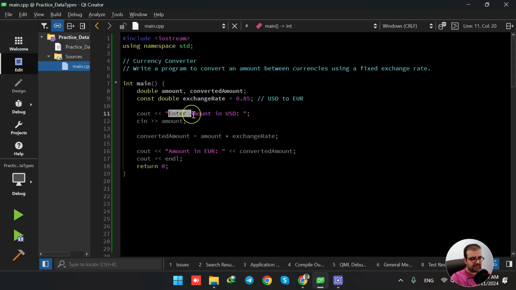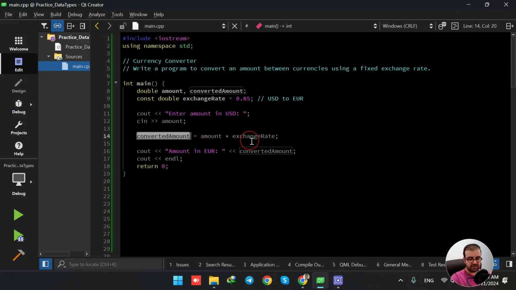Then we are asking the user to enter amount in US dollar. The user is going to enter it and we are going to store it. Then we are going to calculate the converted amount. So the converted amount is the amount multiplied by the exchange rate. So if I enter 200, 200 is going to be multiplied with 0.85.